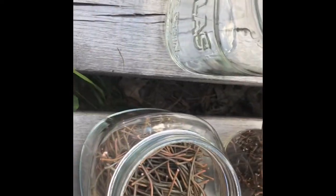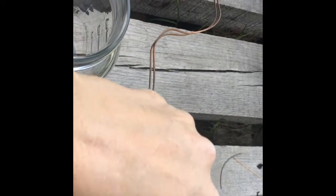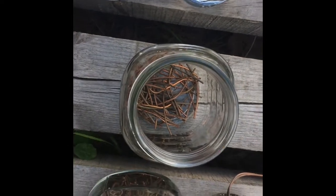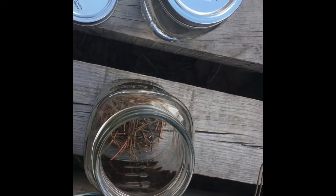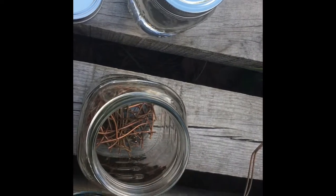I'm going to take some of these smaller pieces — I'll use the bigger pieces in another project. I have an empty jar and I'm going to put some of these in it. Honestly, I'm not sure how much to put in here; it's going to be kind of an experiment. What I'm aiming to do is basically cover the bottom of the jar. Be careful if you're doing this — these copper pieces are kind of pokey. I'm going to be turning this to get some oxygen in there, aeration, every day for a little while.